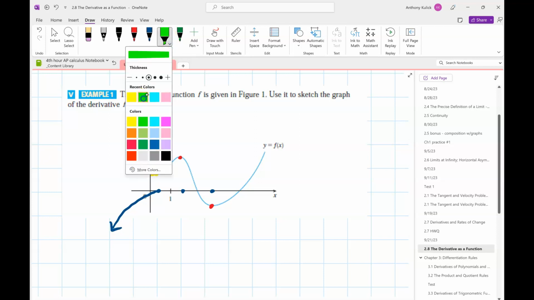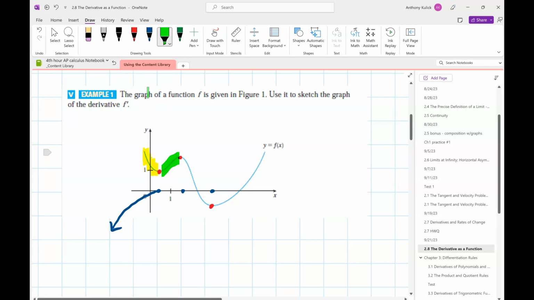I go to my next section. Here to here, we're positive. The slope is positive on all those points because the function is increasing. Where is it steepest? Probably right there in the middle, right? So that's going to correspond to a maximum on my derivative. So I don't know. I'm going to put it there. Actually, it looks really close to 1. That looks like a slope of 1. I'm going to put it there, and I'll just kind of attach.